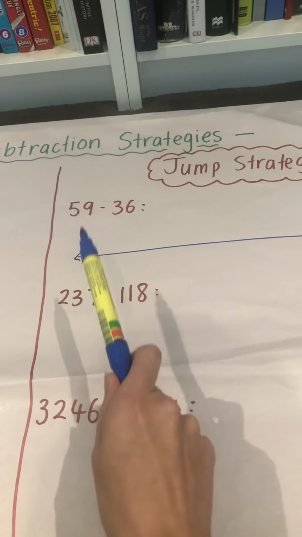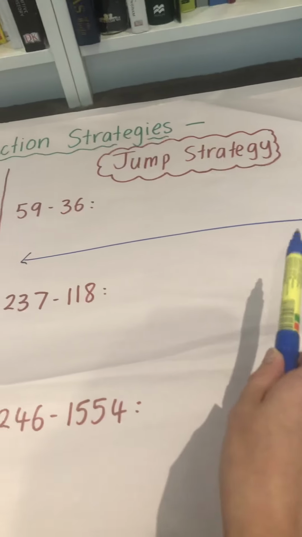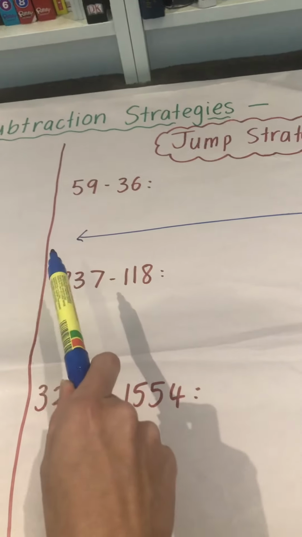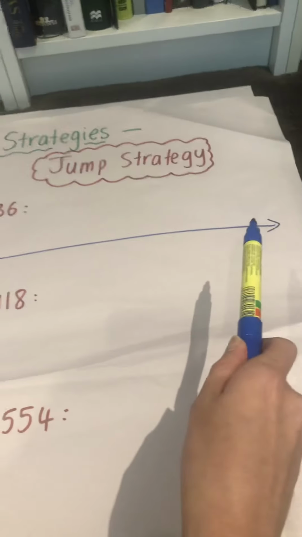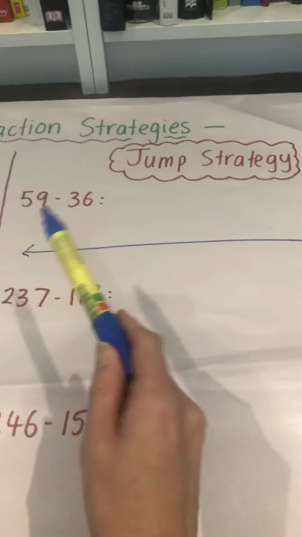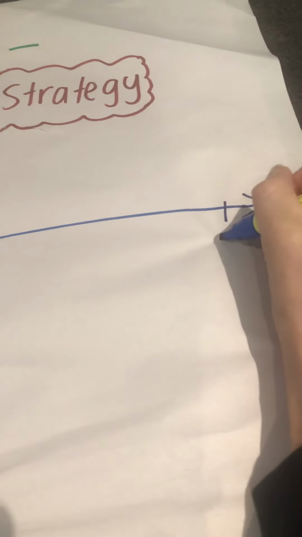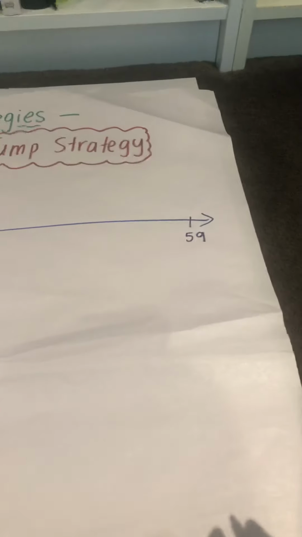But for subtraction, you need to start at this end, the right end, because you're working towards smaller numbers. Okay, think of a number line as always 0 to the left and then the biggest number to the right. Okay, so we're going to put our big number, which is the 59, at the end of our number line here. And again, like with our split strategy, we don't need to do anything with that first number anymore. Okay, that's just our starting point.